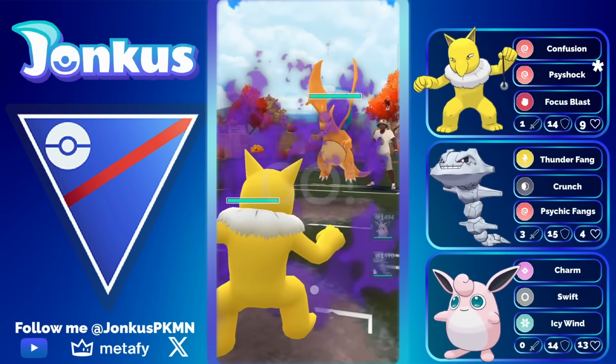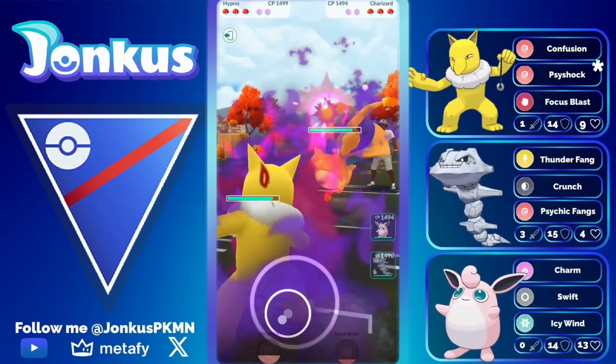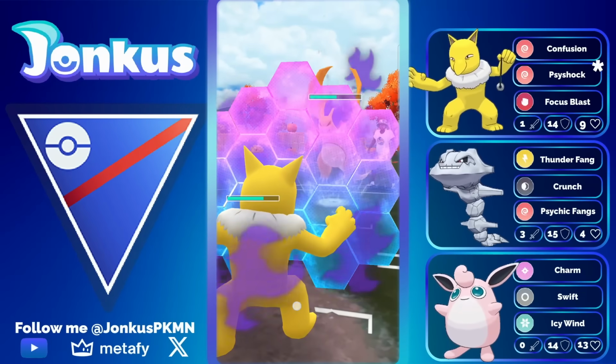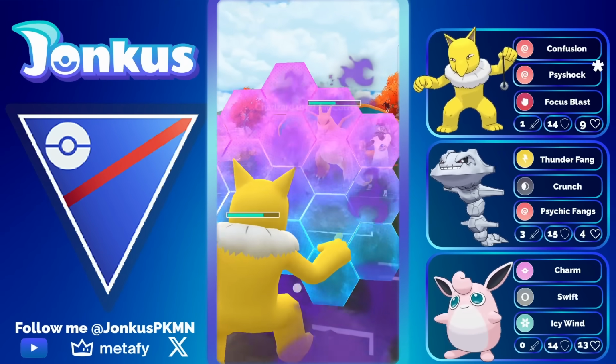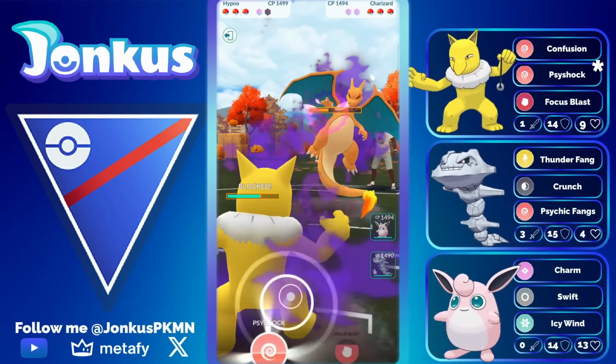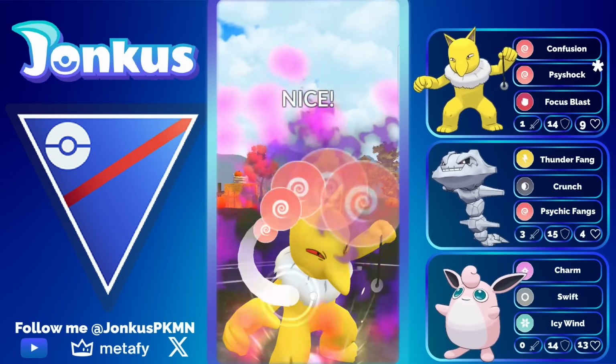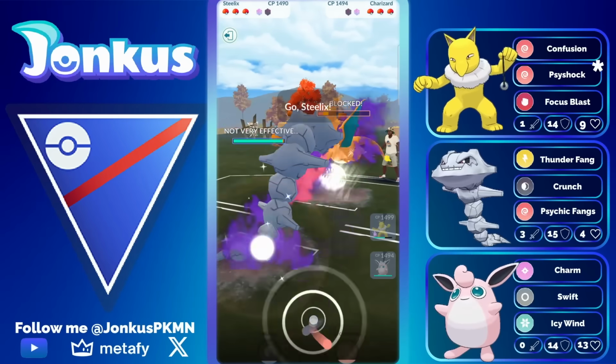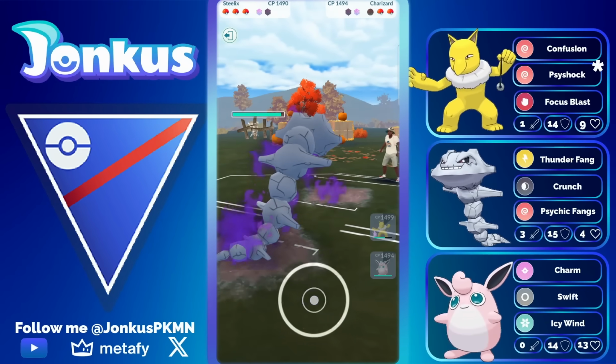So let's take a look here. We're going to have this Charizard against us. This is going to be totally fine. We're going to have a lot of fast move pressure against the opponent. We're going to have Psyshock against the opponent as well, which is totally perfect here. As you're going to see, the Psyshock is coming in against the opponent. We are going to be able to just go for the charge move here. And this gets us into the position where we can go into the Steelix, which is perfectly fine as well.